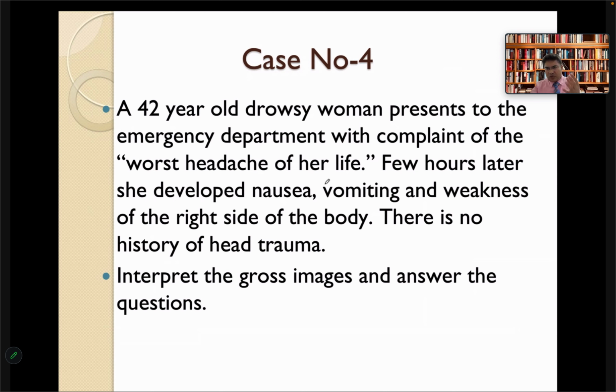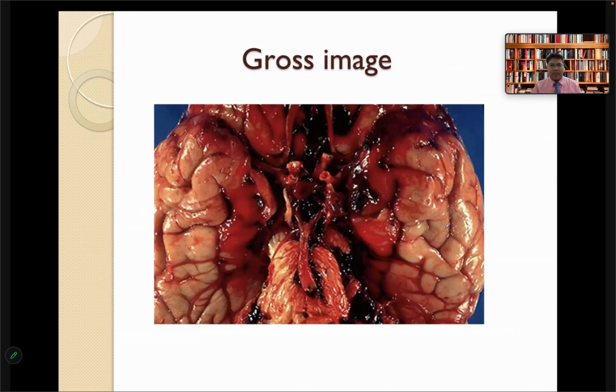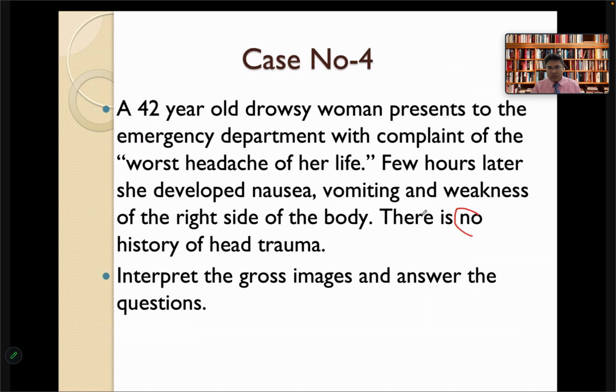Right. So, if you remember, we have studied a condition in which it leads to excruciating severe headache, followed by the neurological deficit. And another important history is there is no history of head trauma, right? This is another important history. No history of head trauma. It means the bleeding or the hemorrhage or the pathology is spontaneous. It is non-traumatic.